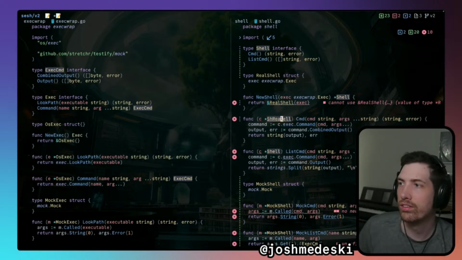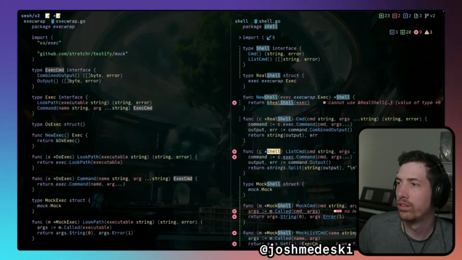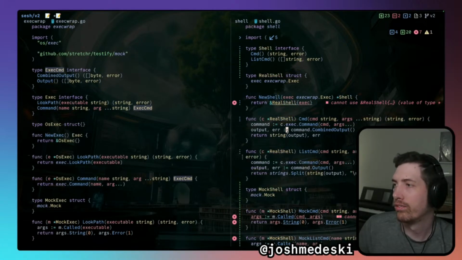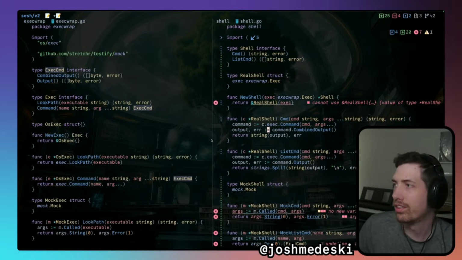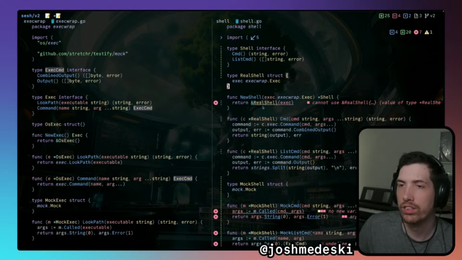So this is real shell, real shell. This one's a little longer. Pointer to an interface. Do I need to change something about this?